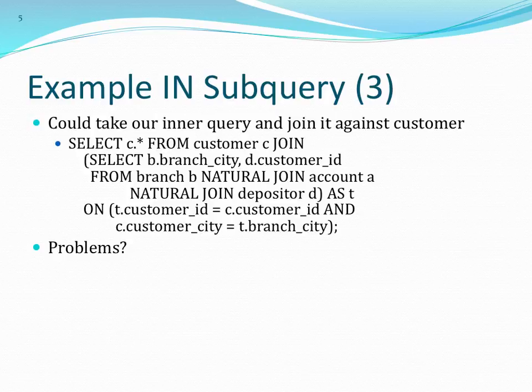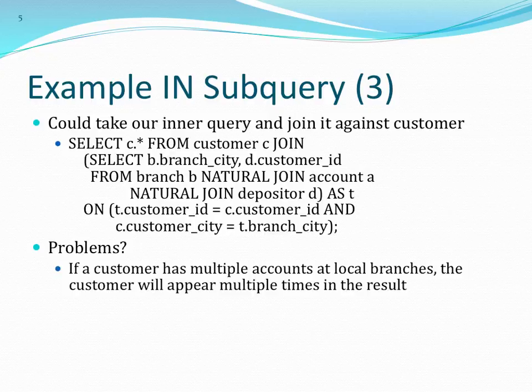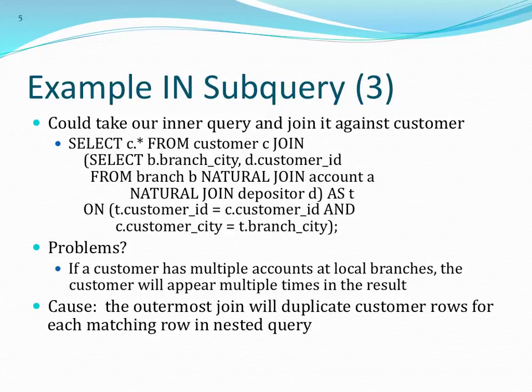This is the issue with joins. Joins can duplicate rows, but IN clauses don't duplicate rows on the thing on the left of the IN. And that is a mismatch in the way that we have translated this. So if we have a customer with multiple accounts, the outer join duplicates customer rows if I have multiple matching rows in the inner query. That's why we can't just do this with a regular join.